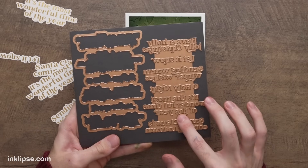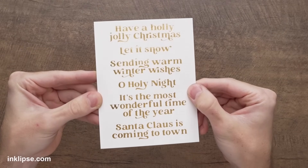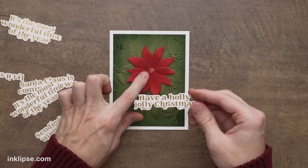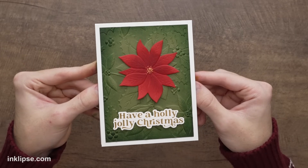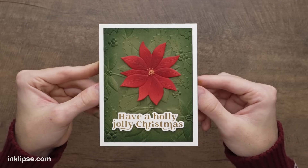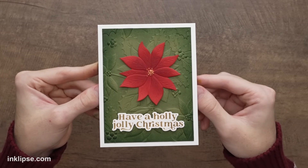To finish this card off with a sentiment, I'm going in with the Wonderful Winter Sentiments. What I love about these is the hot foil plate that foils six sentiments at once, and then you can use the one die to cut them all out — it's a huge time saver. I tend to do all my foiling at once so I can have lots of sentiments on hand for the winter season. Today I really like the sentiment that says 'Have a Holly Jolly Christmas' — the foil matches that gold in the center of the poinsettia. We'll pop that sentiment on some foam tape right below the poinsettia in the center of the card. I absolutely love that you can spotlight the poinsettia in the center of the card with that wonderful die — it makes it so unique and three-dimensional. Finishing it off with the several techniques we used in the background really makes it pop and stand out. It looks so cohesive and gorgeous.